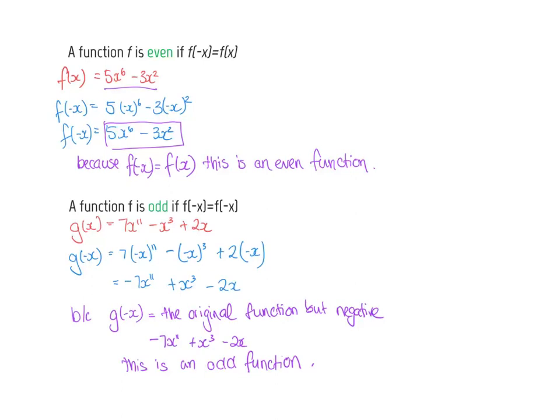Now if I do an odd one, if we put the negative x in, we'll see that the whole function became, like every term is the negative of the original. So we put in the negative x here, everywhere we saw x, and we see that we get negative 7x, which is the opposite to that. We get plus, the opposite to the minus, and the minus 2x opposite. So we'd say that one, because when we put negative x in, the function became the same but with opposite signs, is an odd function.